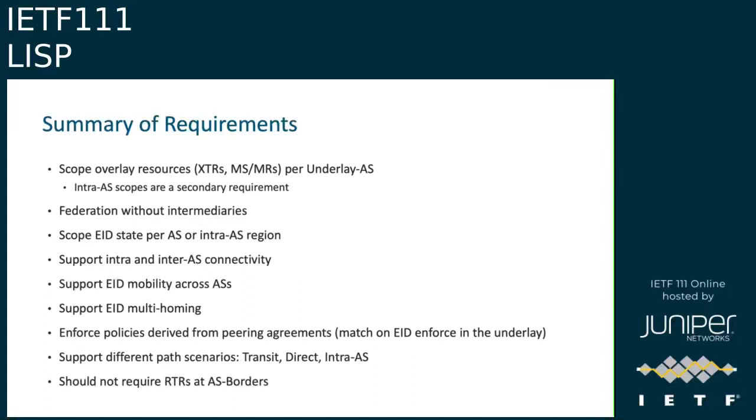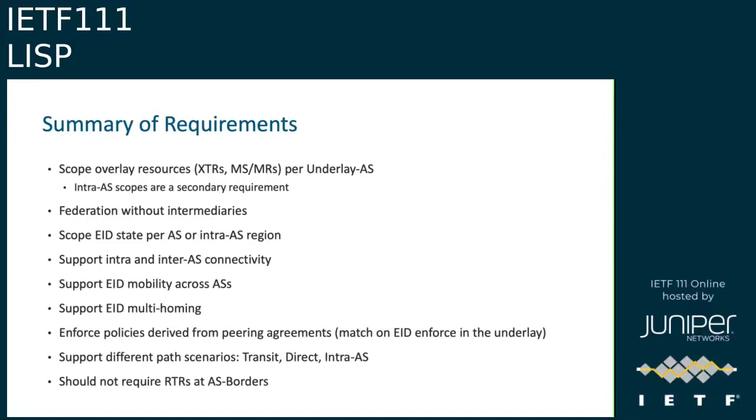So this is an attempt at summarizing the requirements. The scope is per AS. The AS is an underlay focused construct; basically, it maps to the topology in the underlay. We would need to federate the different networks without any intermediaries, so there is no space for a broker of connectivity or signaling. They have to actually peer with each other. There's very little trust in these environments, so a third party, not welcome.